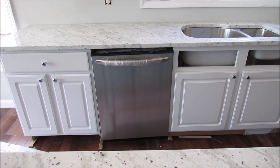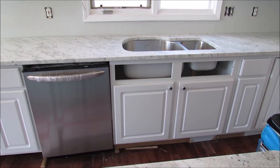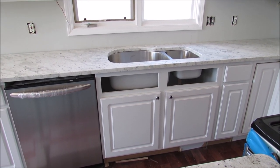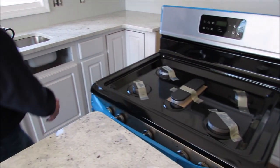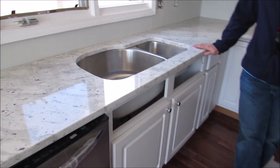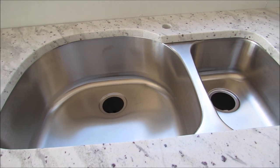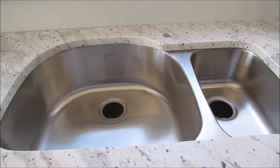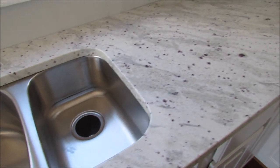A lot of you have asked which appliances we got — we have the Frigidaire Gallery. The sink is in, but they said we have to wait 24 hours to hook up the plumbing, which is a bummer but totally understandable. I did an undermount sink so you can get a cleaner look. We had a white sink at our old house and white sinks are a pain to keep clean, so I am very happy to have a stainless steel sink.